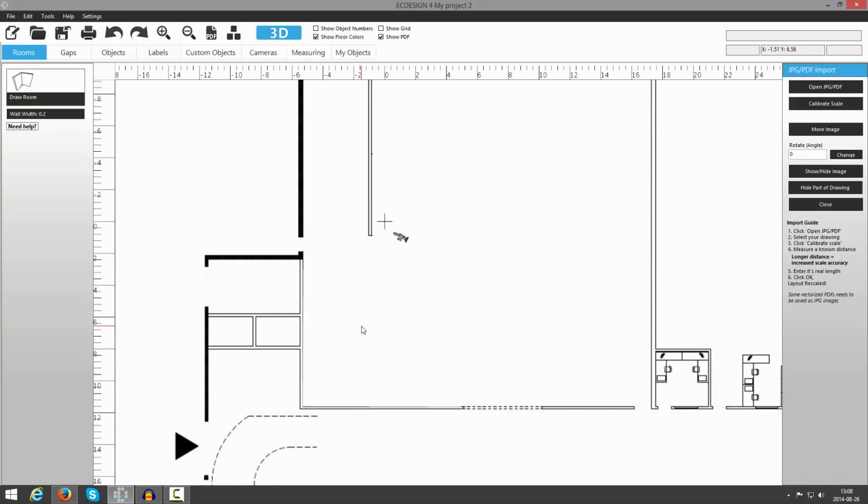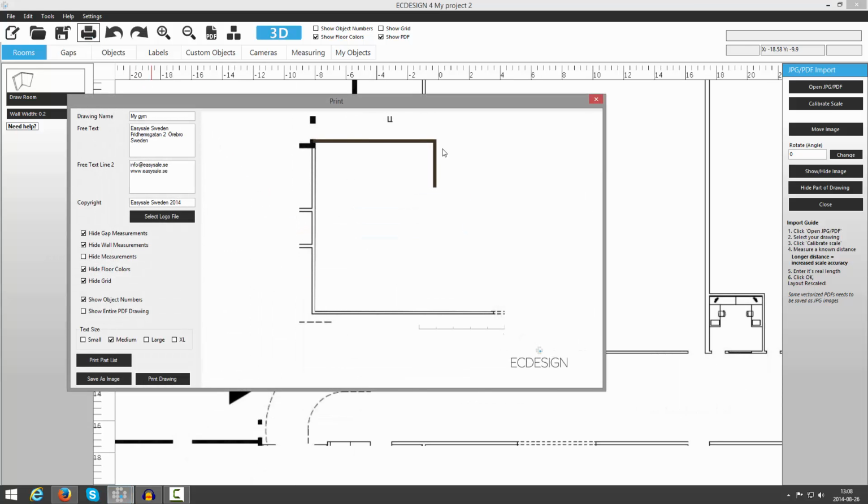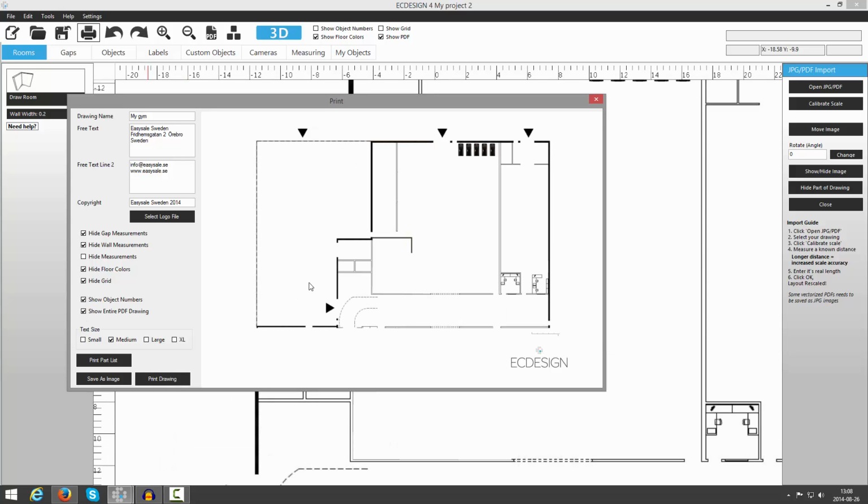And I could place objects on top of it, but maybe I want to add a new wall here. So I'm going to click on Draw Room. And we'll click over here, and that wall is blue because we're in the import menu, so it's actually semi-transparent. And if I click on the print option, it's going to zoom in on that area because it thinks I'm interested in those two walls. But if I click on show entire PDF drawing, we'll see the full layout, and I've removed that zone, and we have two new walls.